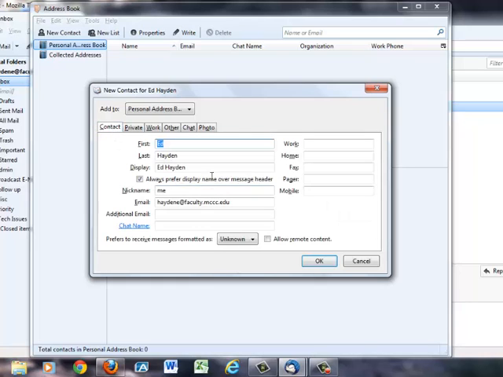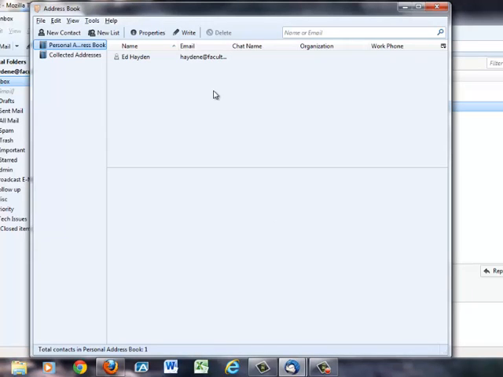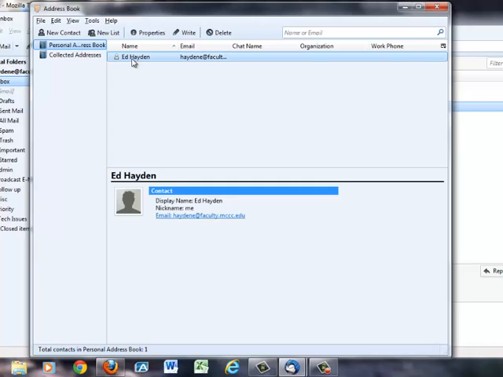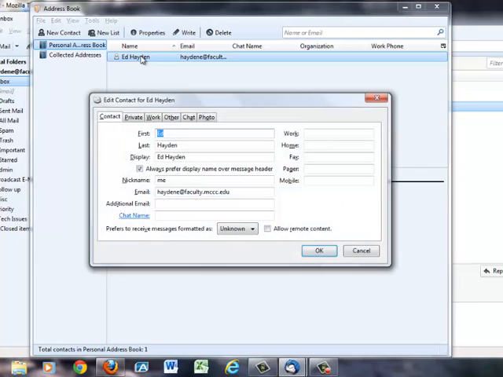So for now, I'm just going to keep with the basics, and I'm going to click OK. Now I have a contact in my address book. So now, if I want to send it to me, I can just come in here, and if I click on that entry just once, I can see the display name and the nickname and everything down here. If I click on it twice, it'll actually open this up so that I can edit it.